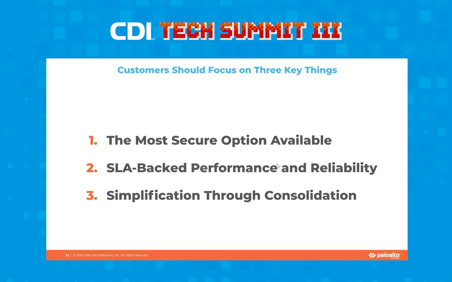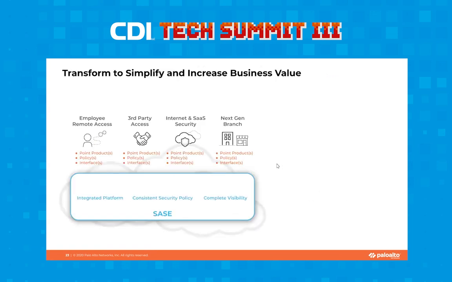So take a good look at the SLAs around performance and reliability, and then be able to simplify through consolidation. SASE is giving organizations that opportunity to really take a look across their estate, take a look at what that common use case is: secure user access, no matter where the user is, to a destination, no matter where it is. How do we consolidate those various point solutions down into a single platform? That gives us an ability, right?